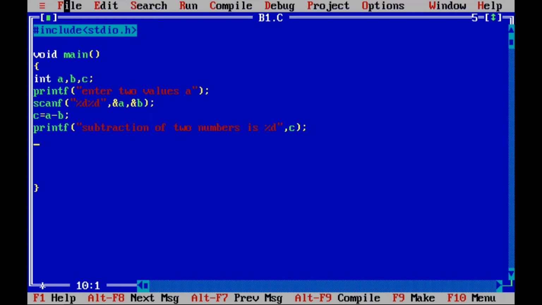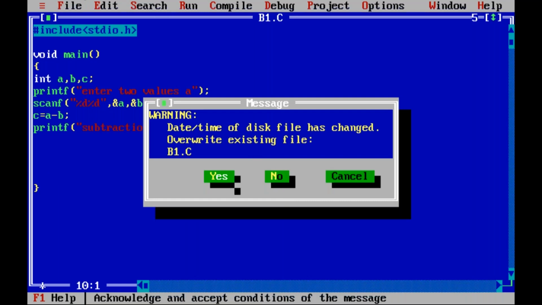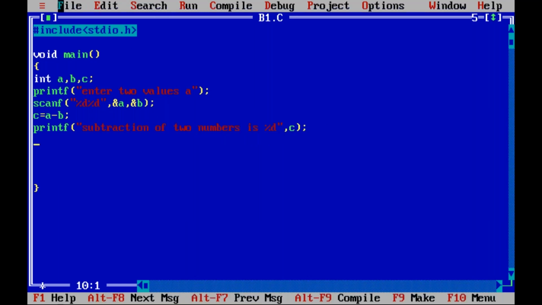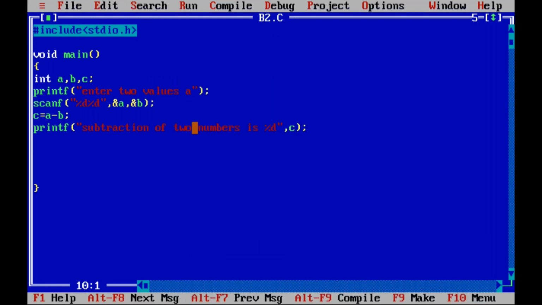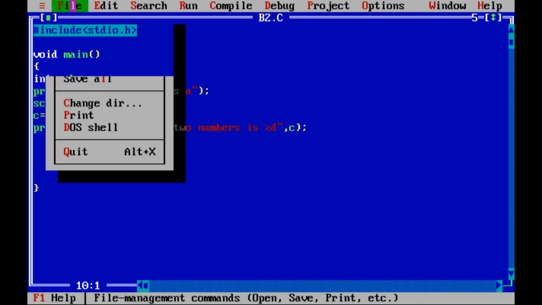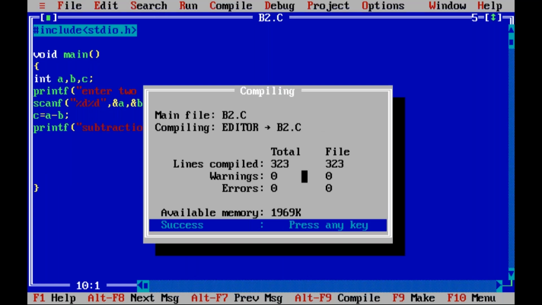Next, once you are done with writing your program, first you have to save it. Go to save as, say b2.c. Okay, this is my second program. Once you save it, you have to compile using Alt F9, to compile your subtraction program.